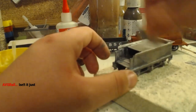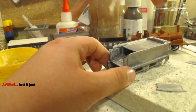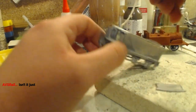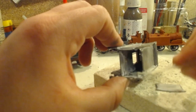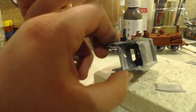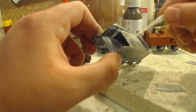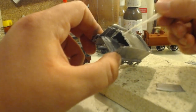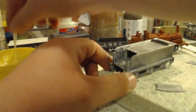Yep, that's all good. Let's get some flux on it all. That wants to go that way round.